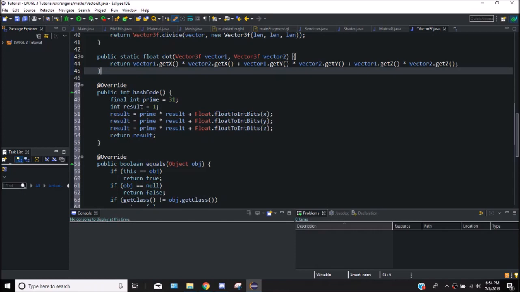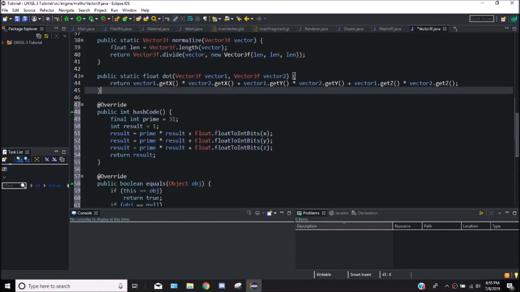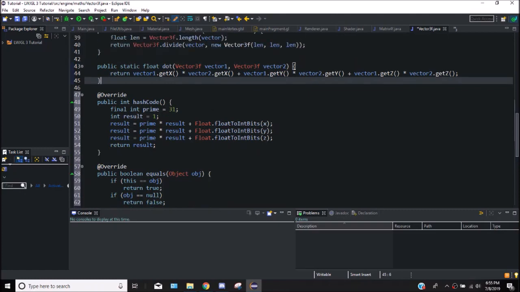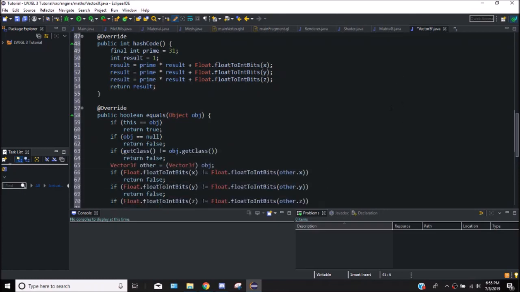Say you have different objects but the same values, these should return the same thing. It's useful in hash maps because the hash map calls it to see whether or not the values are the same and whether or not you can compare them.